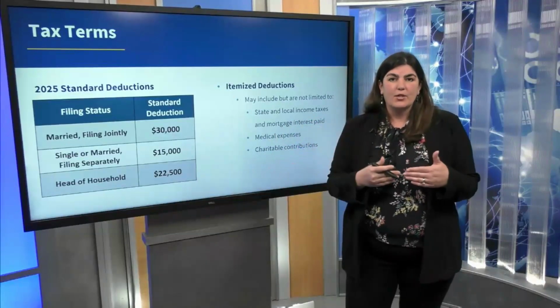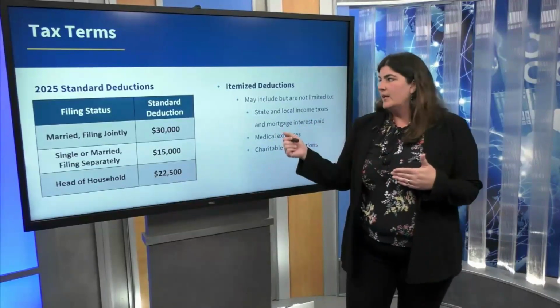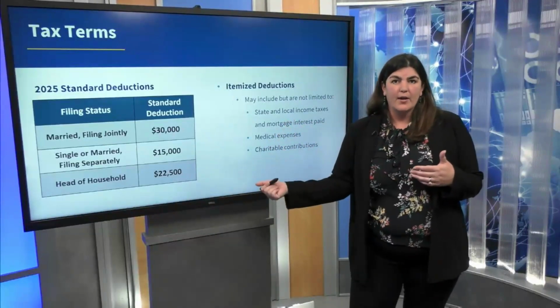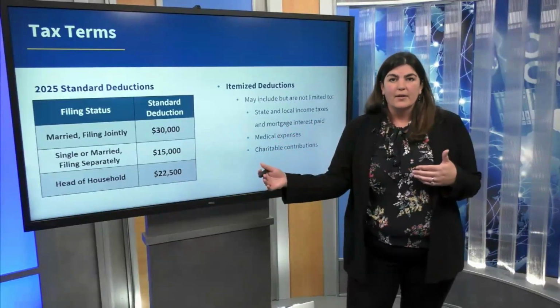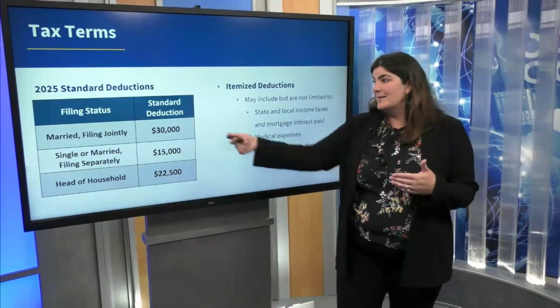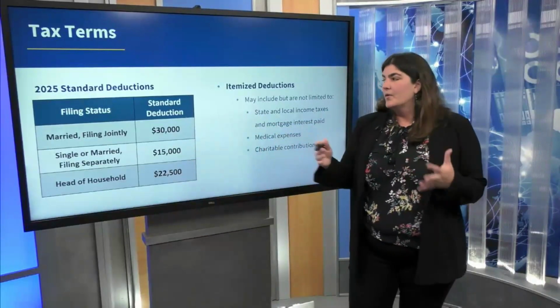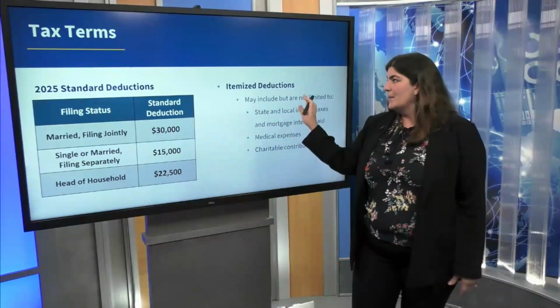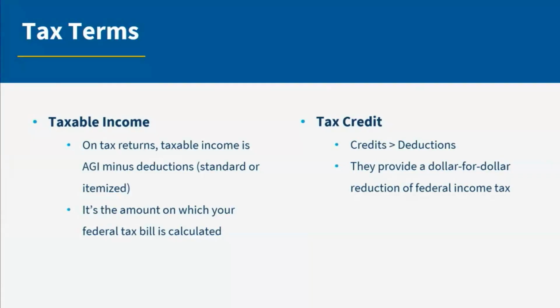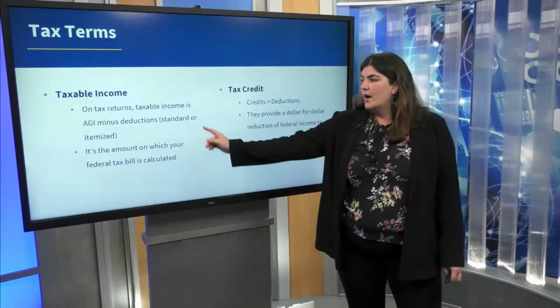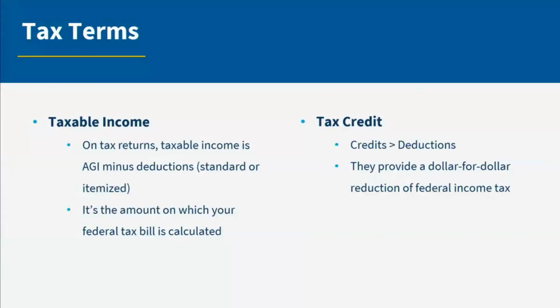So there's a lot of limitations that came into the itemized deductions that are set to expire at the end of this year. If they expire, then some people who have been claiming the standard are now going to claim the itemized deductions. So really big changes potentially coming. All right, so after we've figured out what your deductions are, we subtract that from your AGI, and that gives us your taxable income. So this is the amount that your tax bill is actually based on.